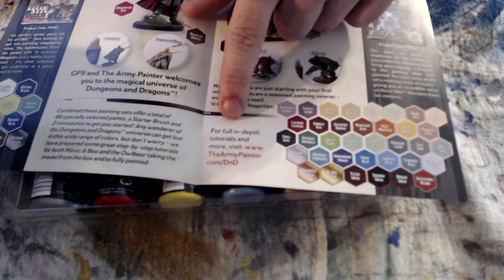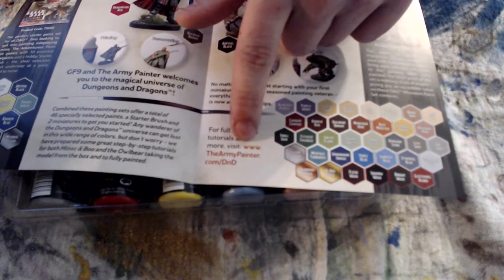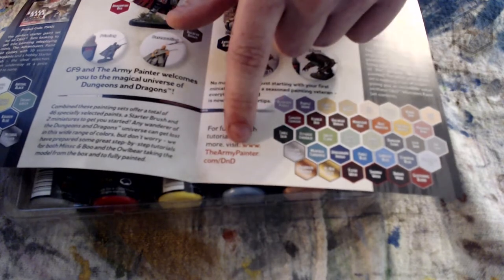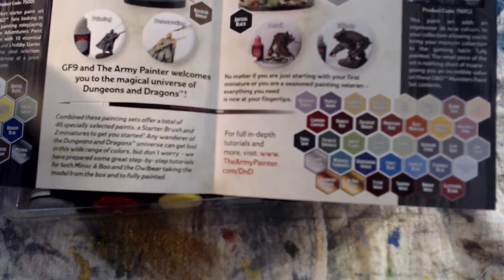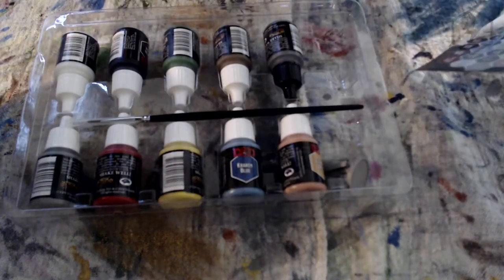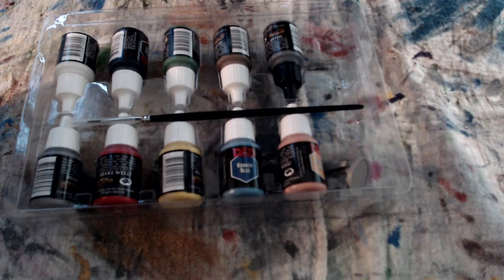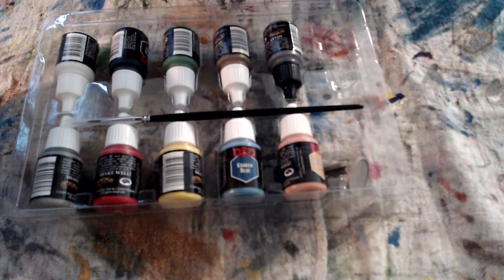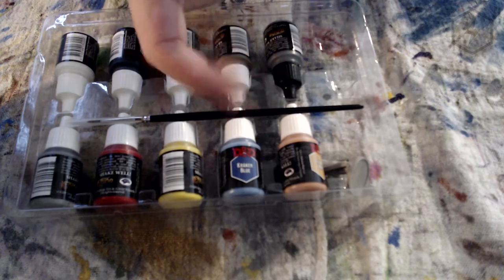Oh, look at this. For full in-depth tutorials and more, visit www.thearmypainter.com/D&D. It's written there at the bottom. Should we check that out? Should we just do it ourselves? I feel like we should probably check that out. All right, I will get something so I can pull that up, and then we will get started.